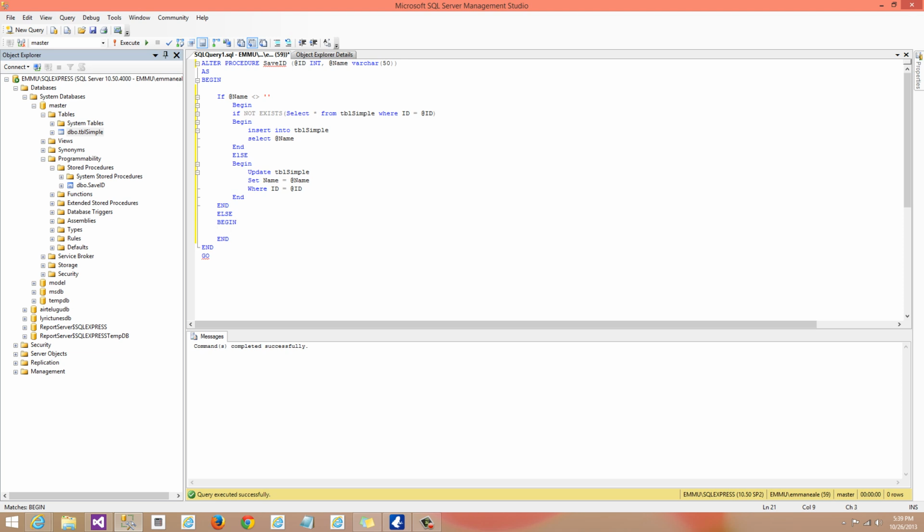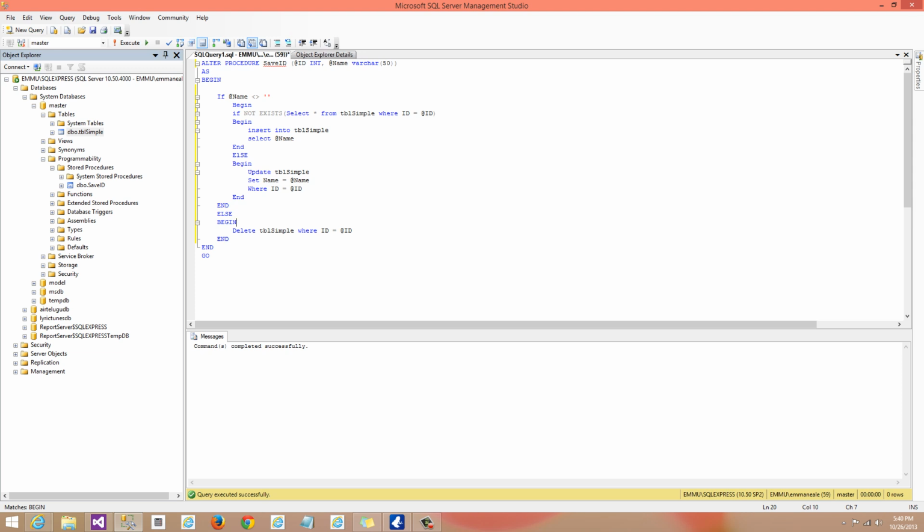Here we'll give a delete from TBL simple where ID equal to ID.